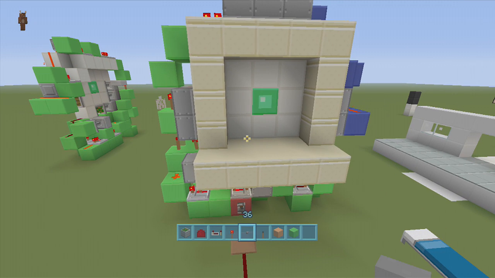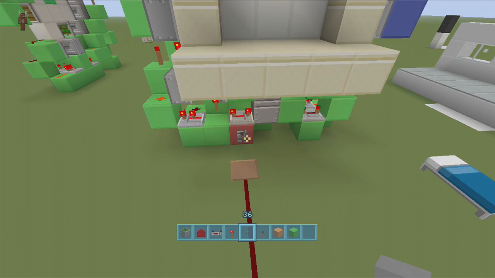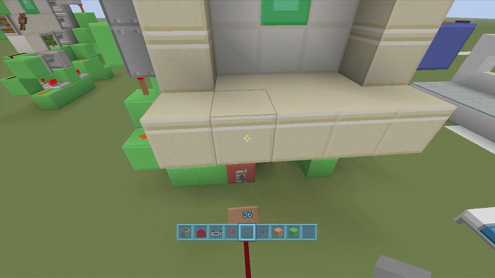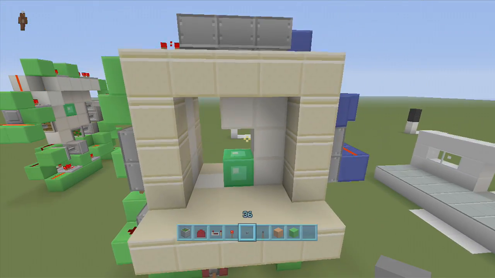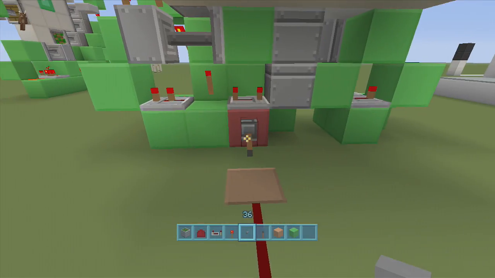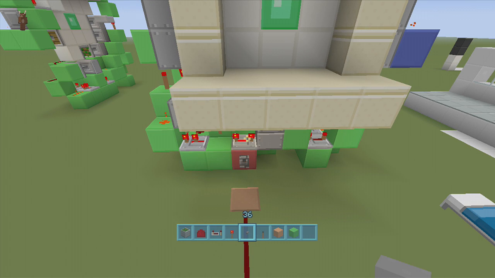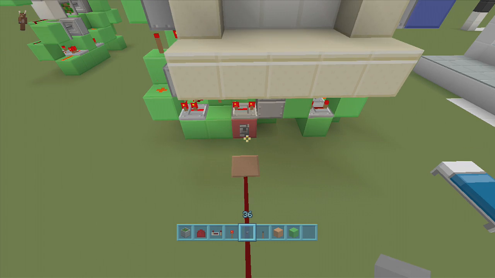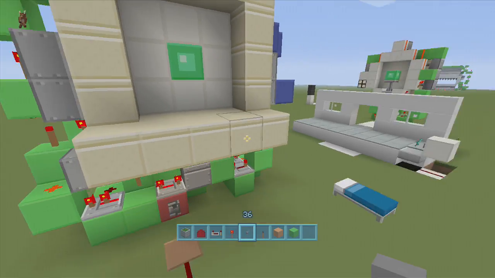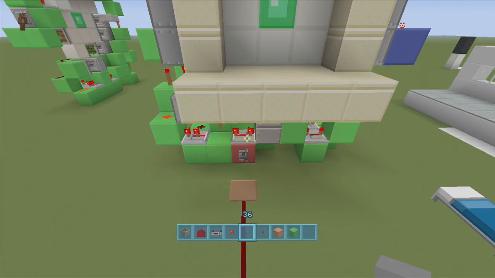So here we have my 3x3 spiral door. I recently just did this, so I decided to use this build right here. And here's where my input block is. It's a nice little red block down here. So I flip the lever down on this. As you see, the door opens or the door closes. And now this is where people get confused usually, because then they don't know what to do. They don't know how to turn this lever into a button or how to have a lever on both sides of the door. They just get confused with that.